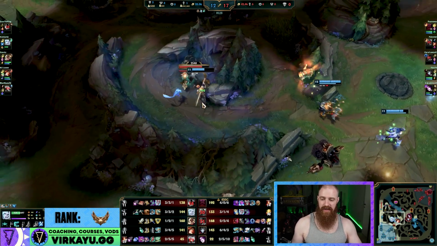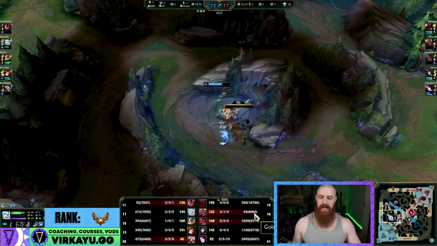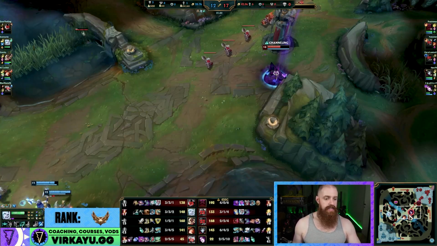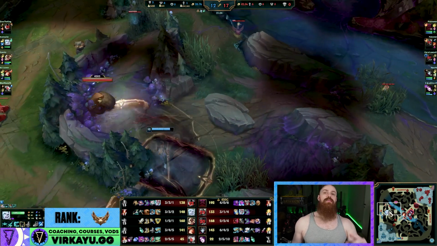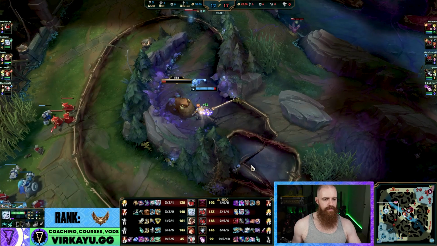Now the Viego is level 11, 332. Brand is 314, and he is now a gold leader 400. I don't know what the Brand did to deserve such gifts, but you, my friends, are the ones that gave it to him. So that's a big lesson from this one, right?